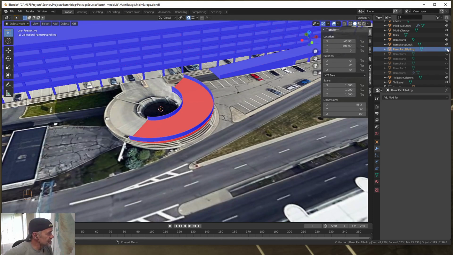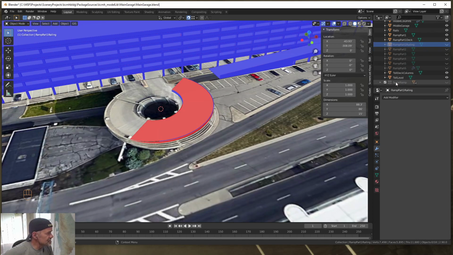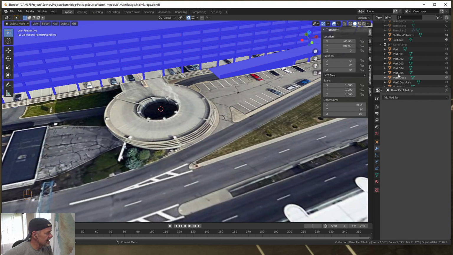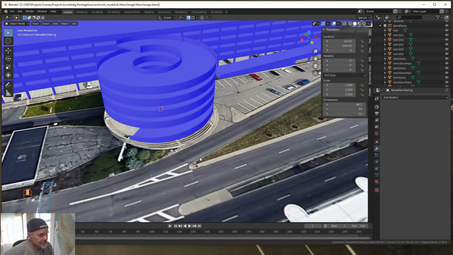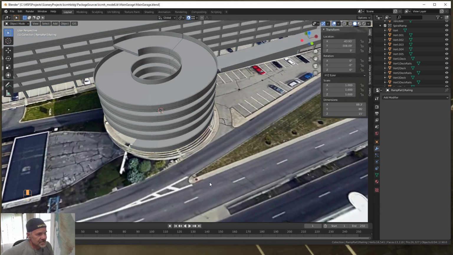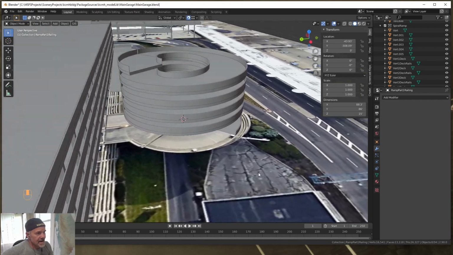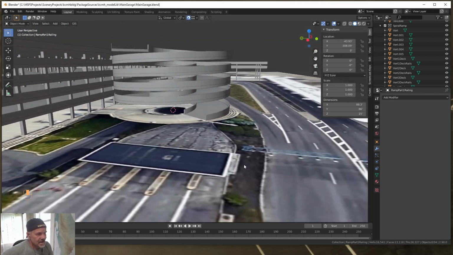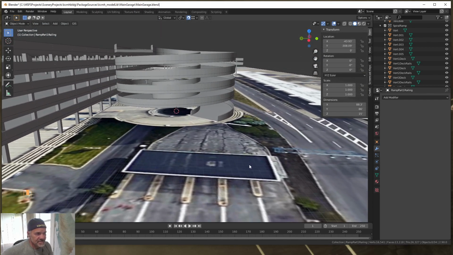So let me turn these off and show you what my finished product, not a finished product, but close to finished product is. I have this right here. Okay, so we're going to turn off face orientation, but now I have that spiral ramp constructed.